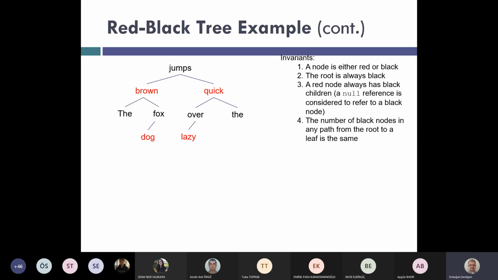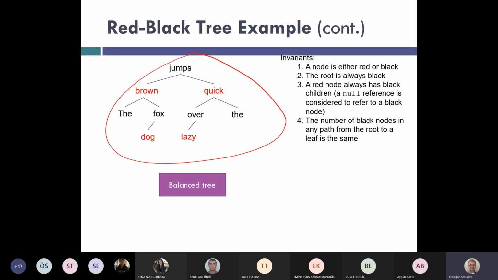When we insert dog as red, its parent is black, so we do not need to do anything. This is all. So we have inserted everything, and as you see, the tree is balanced.